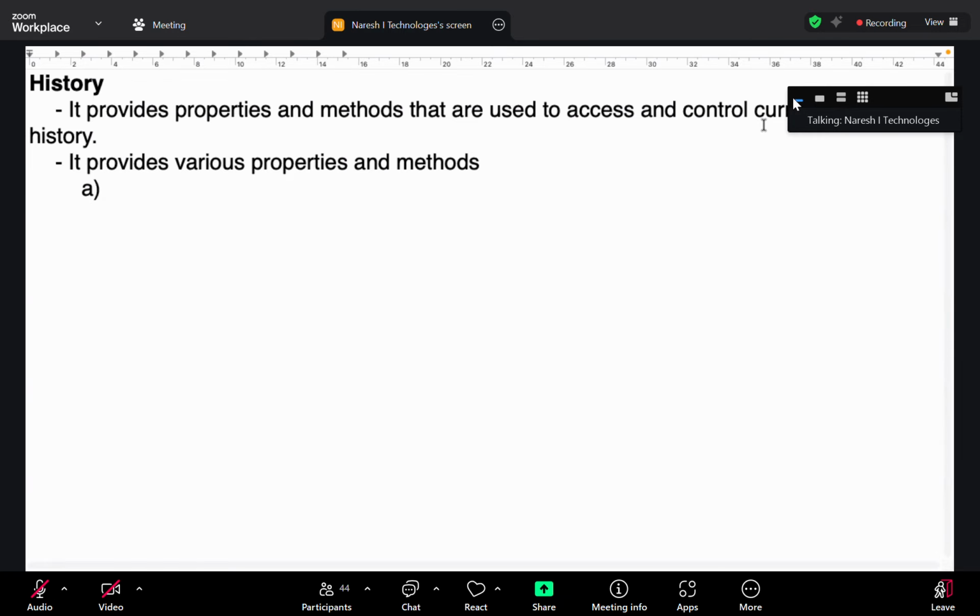So already given above the methods, I will just give them: one is length, back, forward, go, go to actually like this.